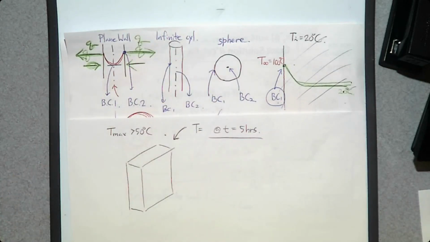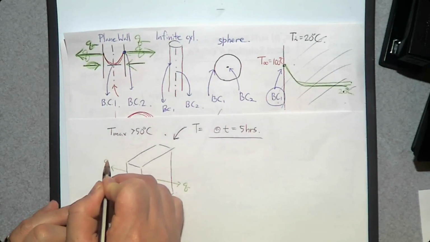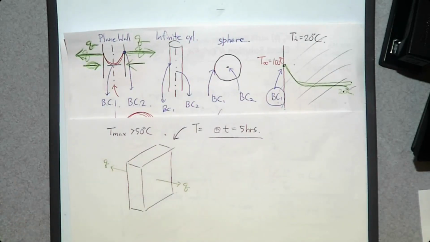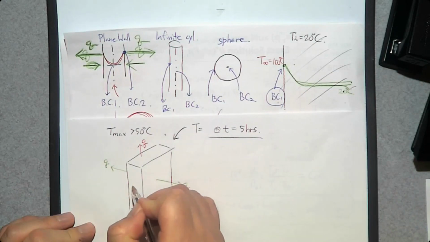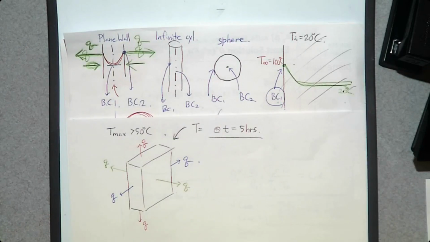But what happens in the cell phone is that there is heat transfer in this direction, Q. There is also heat transfer in this direction, Q, and this direction, Q, and there is heat transfer, I need blue. Where are you? Oh, here. This direction and this direction. So from the heat removing point of view, which one is more efficient, the plane wall or the cell phone? This one is more efficient because you have more heat transfer.